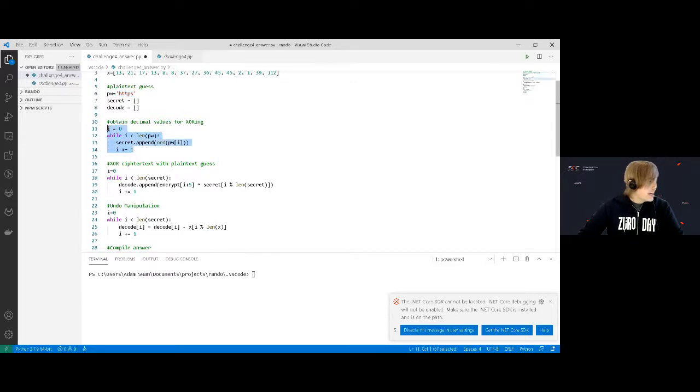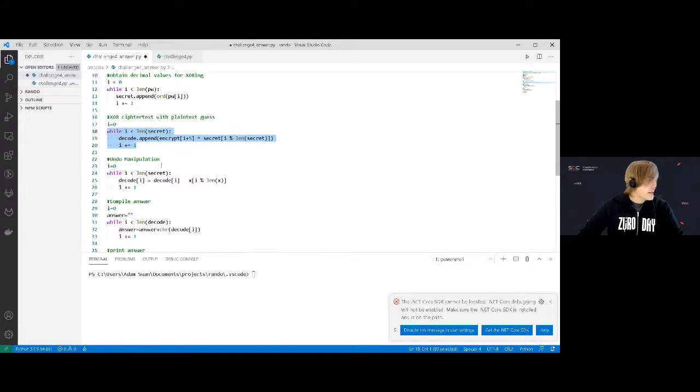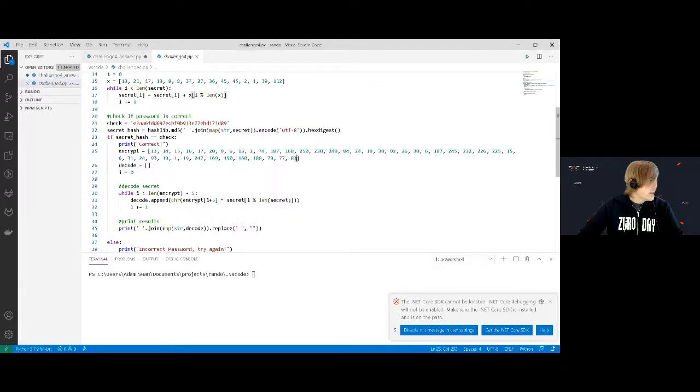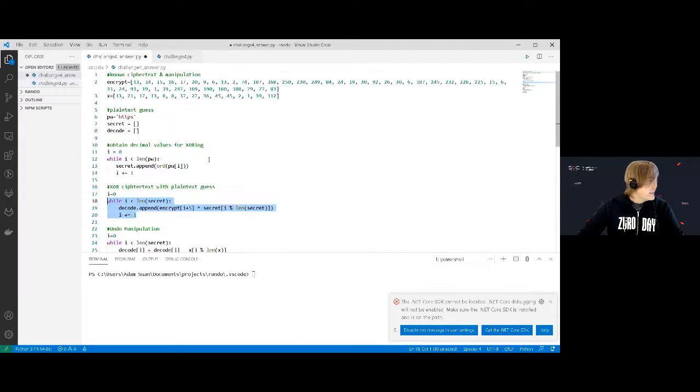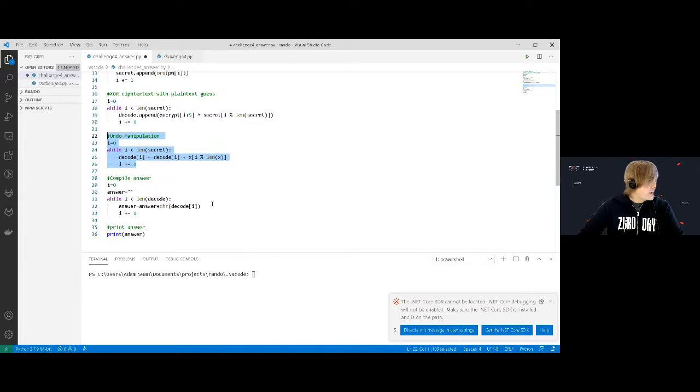So we get the decimal values of the guess, and we just XOR it with the known ciphertext, which is here in the previous script. And then we undo the manipulation. So instead of addition, we just subtract it. And then we print our guess and take a look at what it could be.